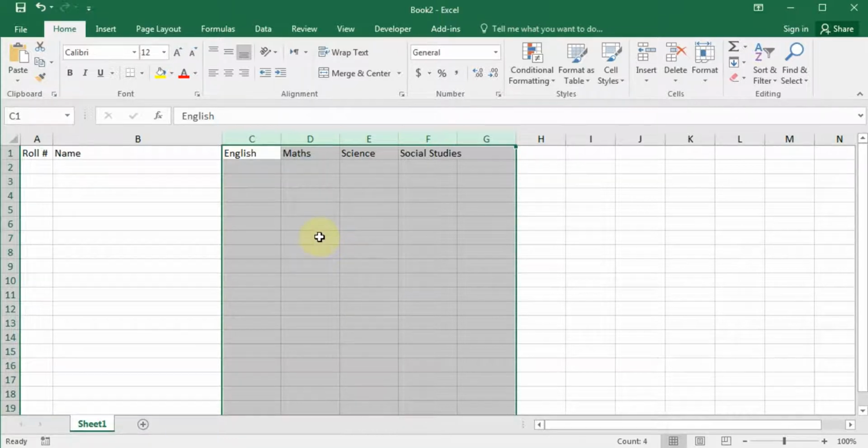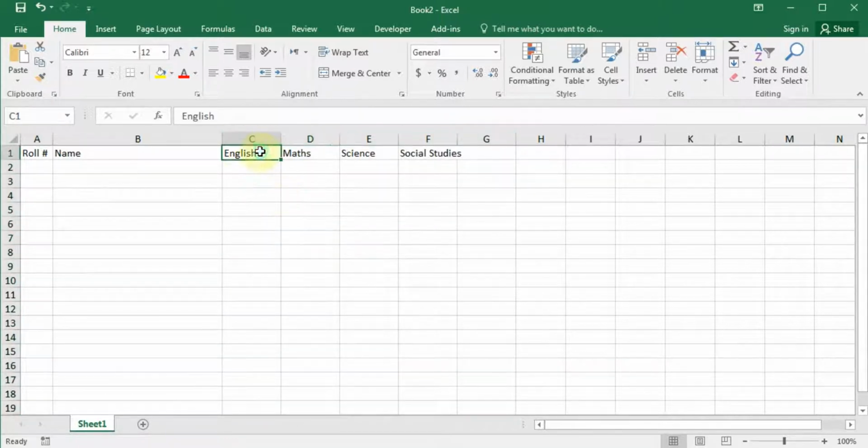And also there is one more way. For example, in English, the heading has a different number of characters. In maths different, and social studies is a bit bigger. You can see the E and S are overlapping the border. So how to resize them according to the characters written in that particular cell or column?